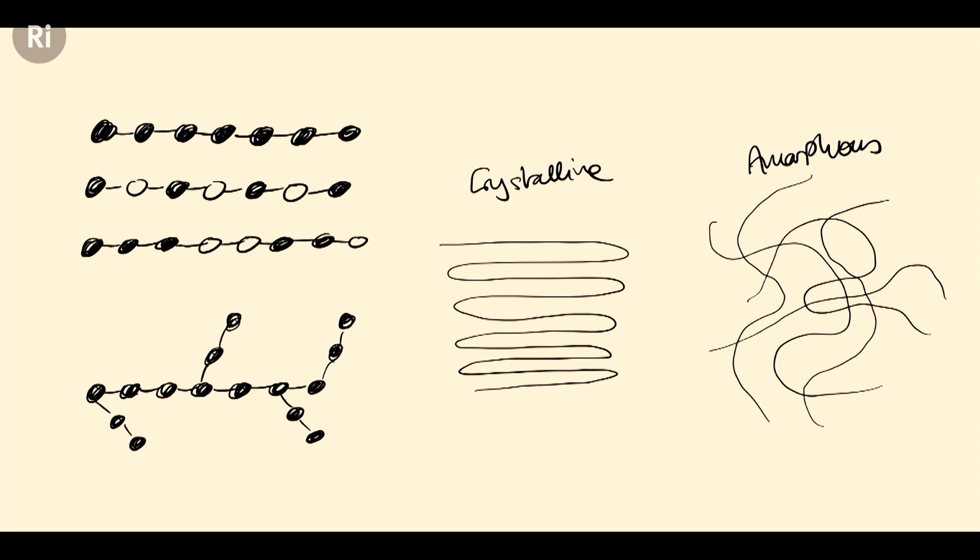And he worked out that you could have the same monomers all in a line, or alternating monomers all in a line, or randomly distributed ones, or ones with branches coming off. There was a big range of ways that materials could be, but all of them had in common that they were long chains. Added to that, you can have polymer chains in a wiggly, squiggly snake pattern, which makes a kind of crystal, which can melt, as we saw in the previous chapter, or an amorphous structure where they're all like spaghetti, all mushed in together.